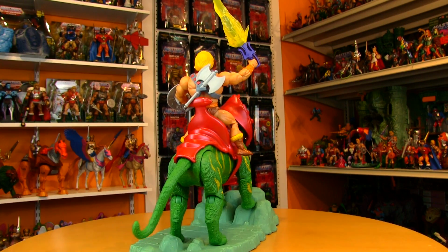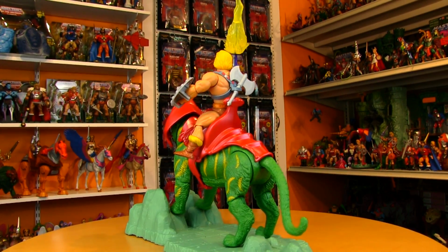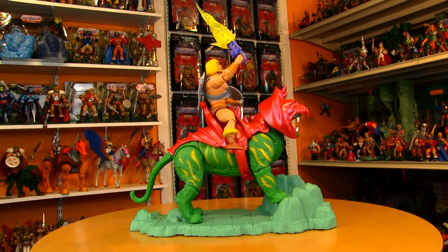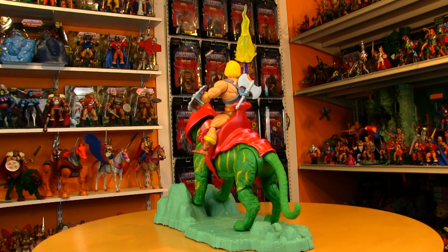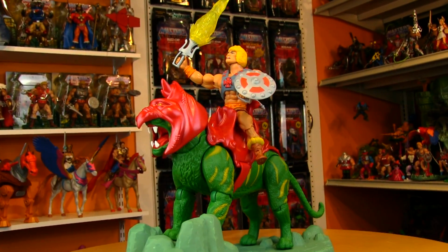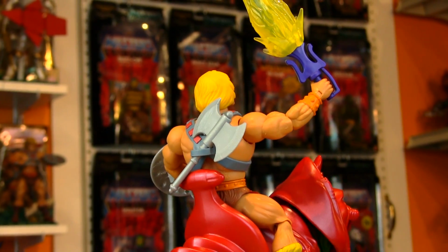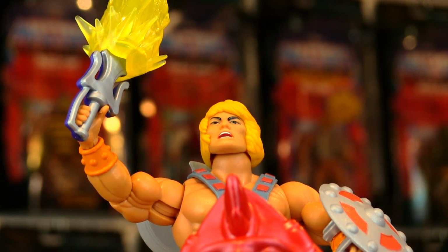This is an awesome thing for people who, not hardcore fanatics, but I hear from a lot of people who say, I used to have that, and they don't have much, or they don't have anything. But they say, that He-Man meant a lot to me. My mom got that for me, and maybe she passed away not too long ago, or maybe grandma got it for me, and she's been gone for some time, and they'd like to have that little memory of their childhood as well as that loved one that got it for them. But it's hundreds of dollars to track it down on eBay or at a convention or a local comic shop. You can get a He-Man and a Battle Cat now, very, very similar to what you had, for a fraction of what it would cost if you got an original vintage one.